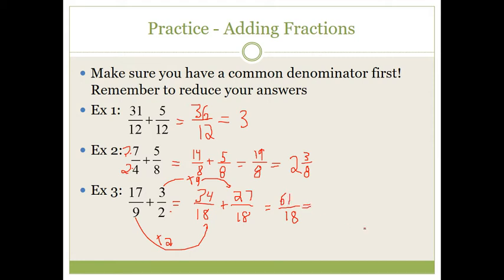Well, 61 over 18 again is another improper fraction. So I'm going to convert it into a mixed number by asking myself, how many times will 18 go into 61? You may have to do some trial and error with a calculator, but you'll discover that 18 does in fact go into 61 3 whole times. 3 times 18 is 54. That leaves a remainder of 7 because 61 minus 54 is 7. Then we carry over the denominator, leave it the same as 18. So in this case we get 3 and 7/18.